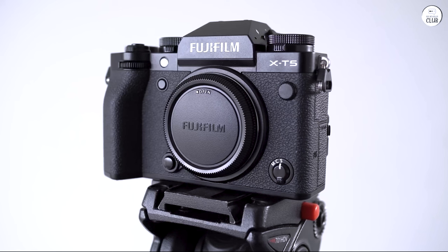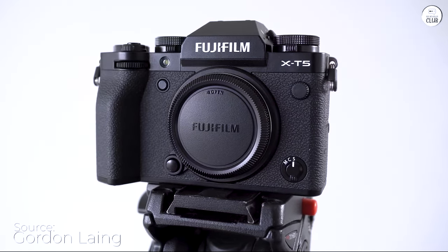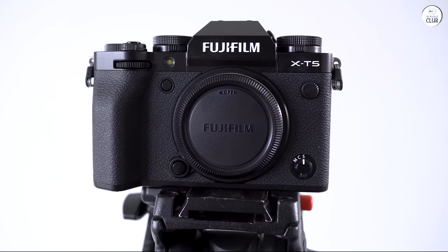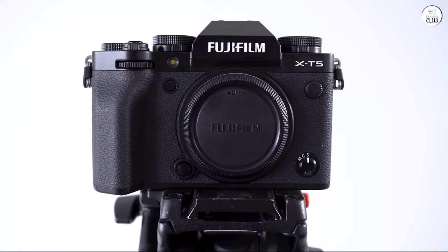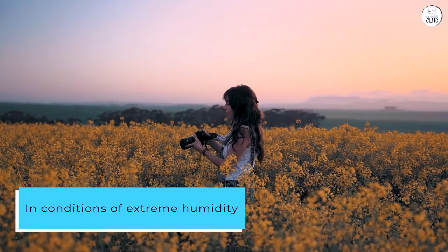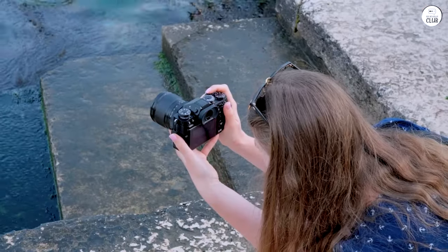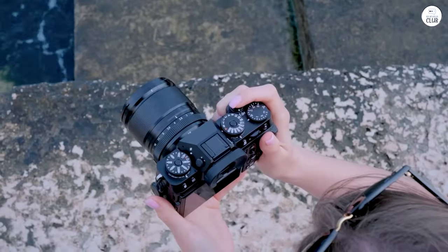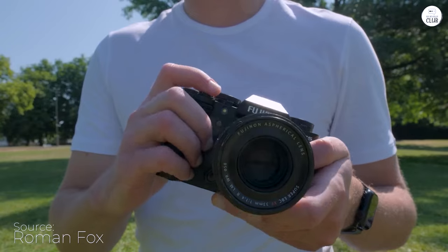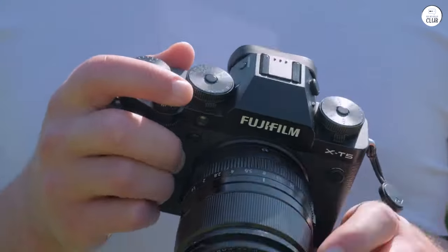As a mate and photographer on a parasail boat, my camera faces extreme conditions daily. I use the Fujifilm X-T5 for 10 hours a day, 5 days a week, for an entire year in this challenging environment. In conditions of extreme humidity, frequent splashes of salt water, and temperatures soaring over 100 degrees, the X-T5 has been incredibly resilient. I change the SD card about 30 times a day, and despite this rough treatment, the camera remains in excellent working condition.